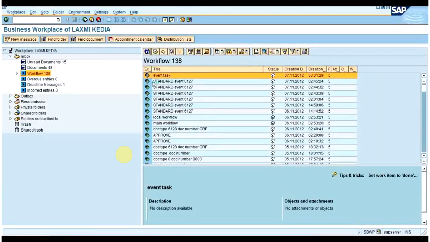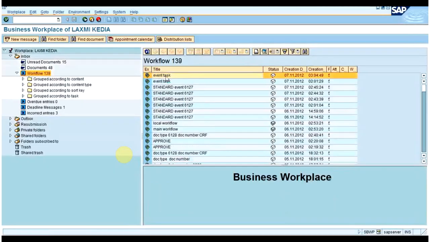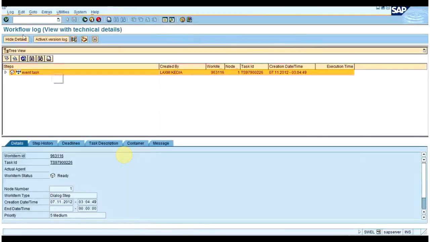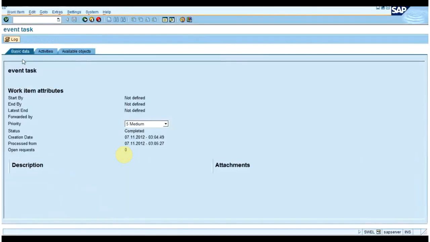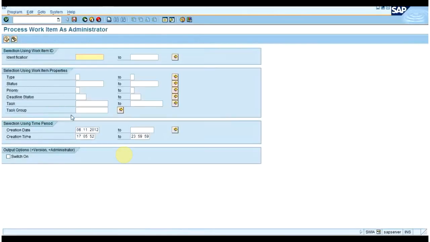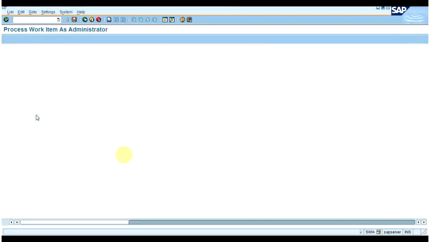Let me tell you here. I have received one work item called event tasks. Now if I execute this, then only the next subsequent steps will get executed. So I have executed it, I double clicked on it. Since we have the dummy method, that's the reason I'm not getting the standard screen. So once I executed, it has disappeared from the inbox. Now let us see the log. Now I will be getting one more work item, I suppose, because I have defined one more step, that is the user decision step, just below that.